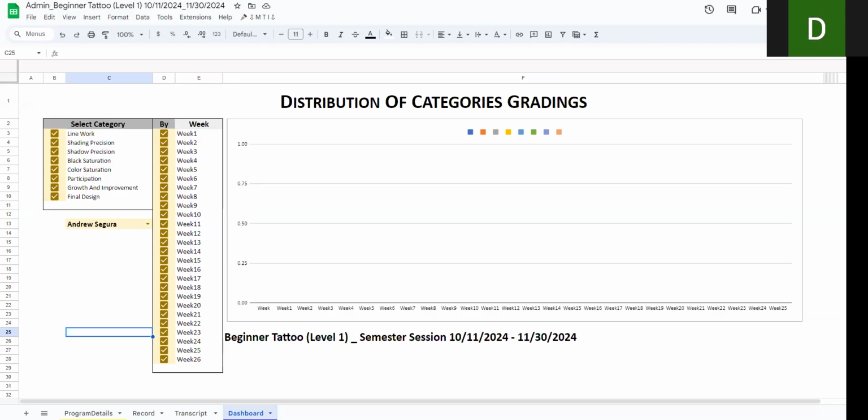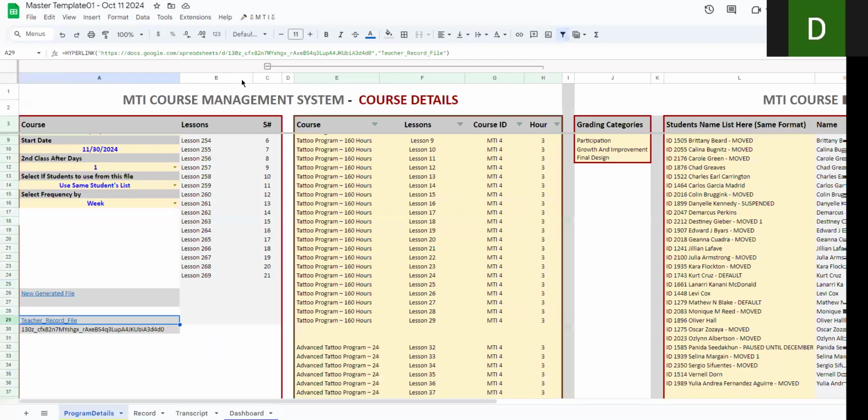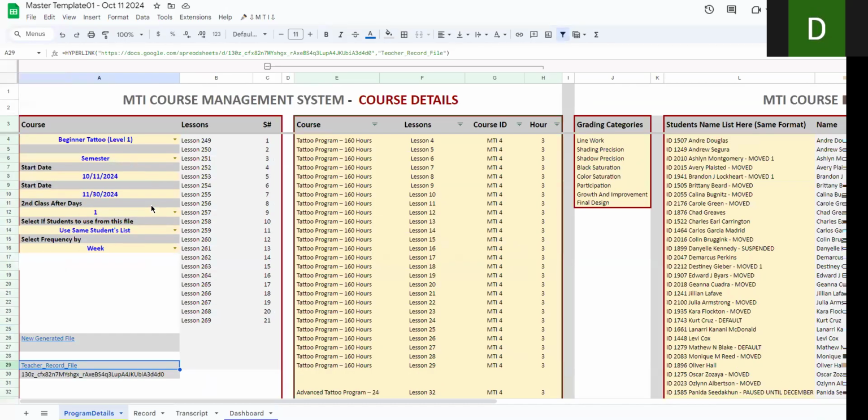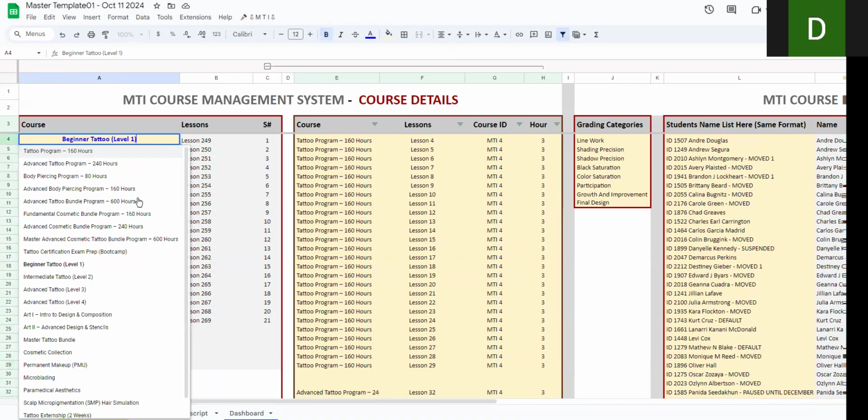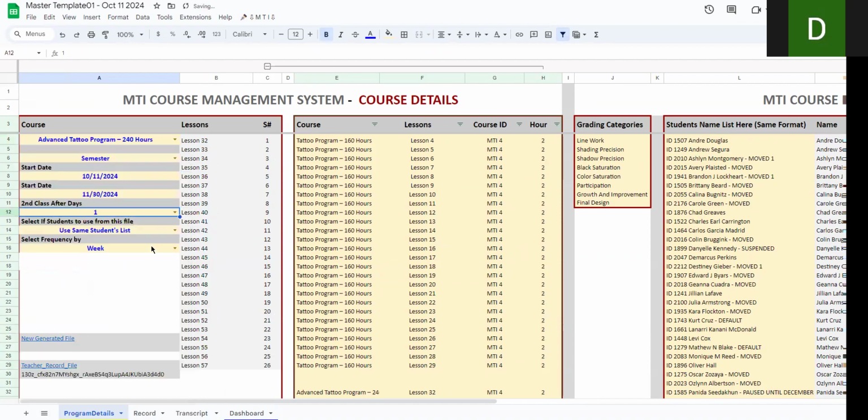Now I'll show you another demo with another course. So I'll go back to the master sheet. I'll say, okay, I want to create a new course, maybe a 240 hours course, and there will be only 1 day. I don't want to create a 2 days class. So I want to create only a 1 day class, and it should be daily, day based. So I'm not creating a weekly sheet. Now the setting is done. I have changed the course.